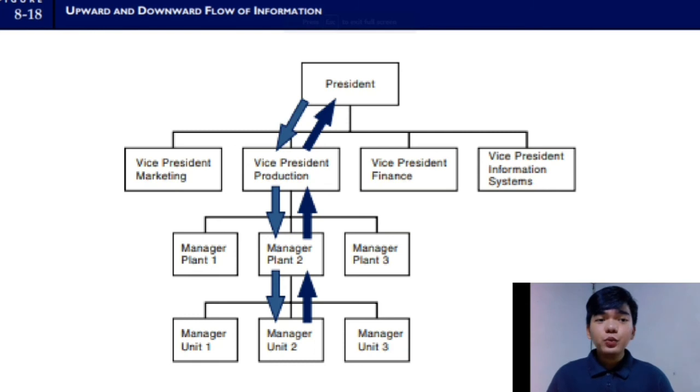So next, as we can see in table 18, the upward-downward flow of information. This is information about significant organizational changes, new objectives, or strategies na communicated downward to keep the workers informed. So normally, the information coming from the top down is either the budgeting information or the philosophy of the organization. In upward communication, this is the transfer of information from lower level workers to higher level workers.